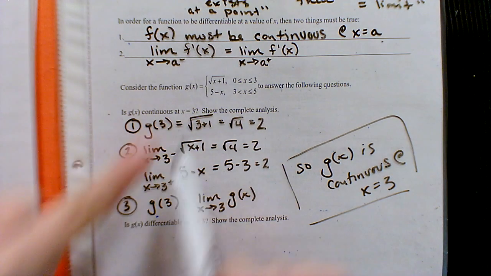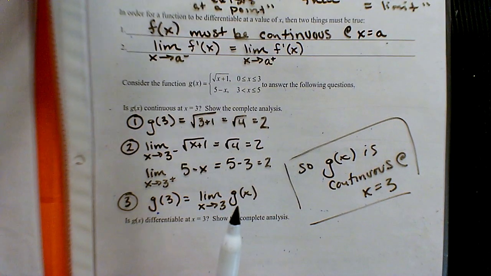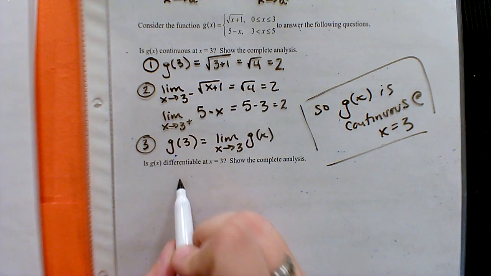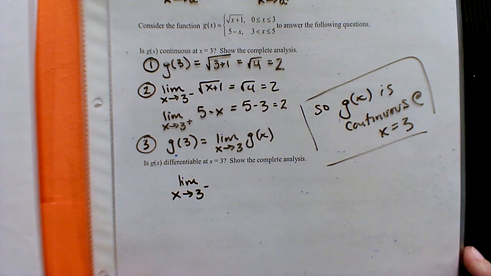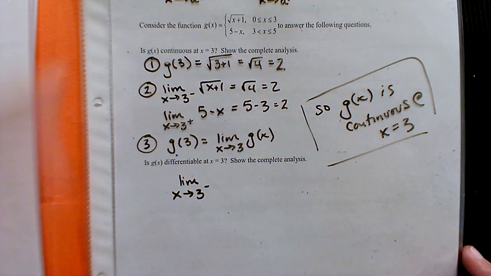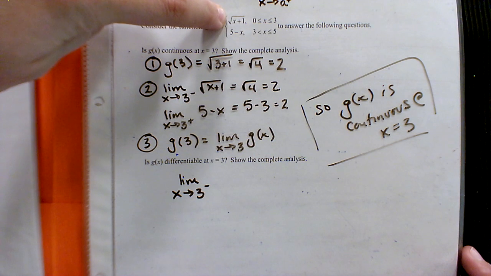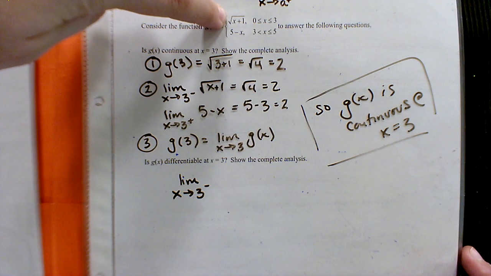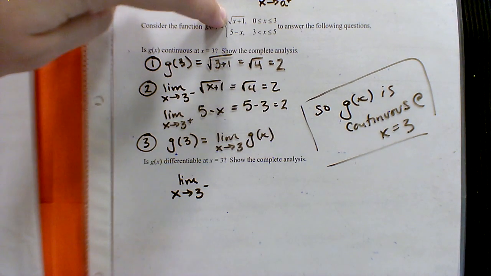So it's going to look very similar to this, but we're just going to be checking the derivative this time. Okay, so let's go ahead and check out the left-hand side, the limit as we approach 3 from the left. Now before, we said that the left-hand side was representative of the square root equation. We have to analyze the derivative of that square root equation, the slope from the left.